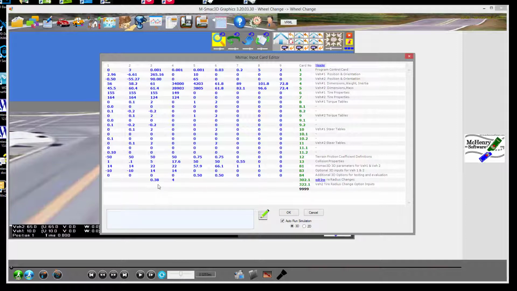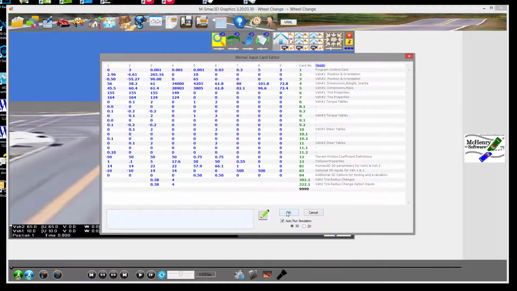The other thing is we want to change vehicle 2 also. We'll make the same change. Now we've got the friction multiplier and the change in the radius. Now one other thing to consider is the node stiffness. The default stiffness assumes you're using the original one, so I would recommend you change that node stiffness to about 500 per node. So we change that to approximately 500.